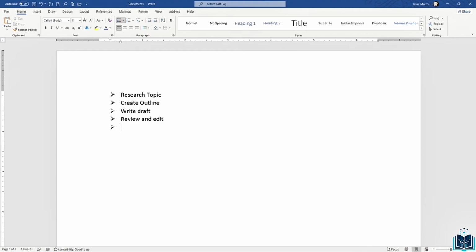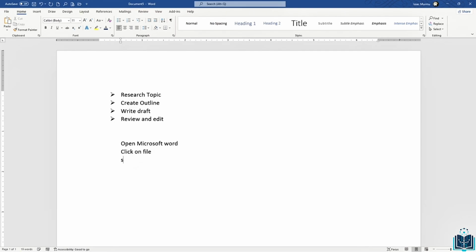So for the first one, let's write something, like the steps to open Microsoft Word. The first step is to open Microsoft Word, and the next step is to click on File.